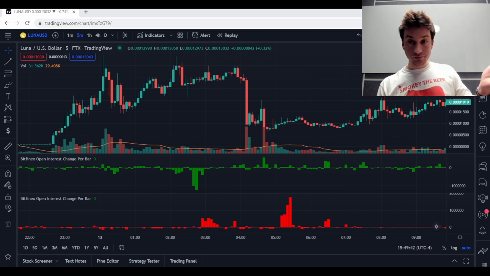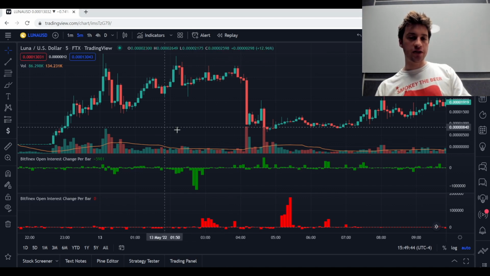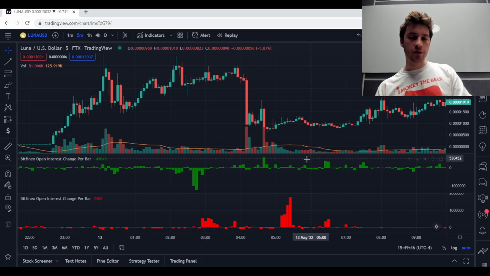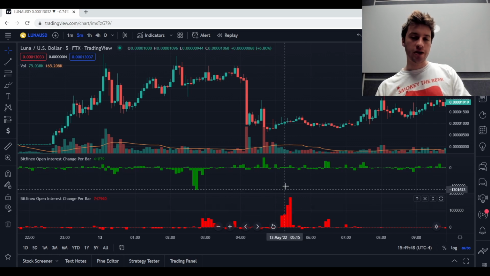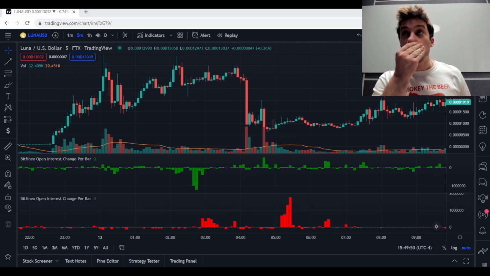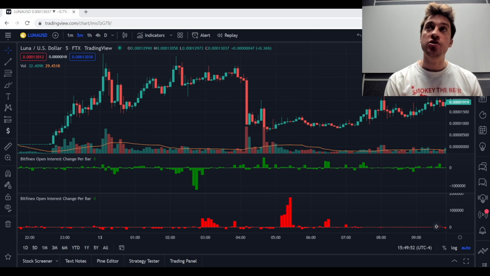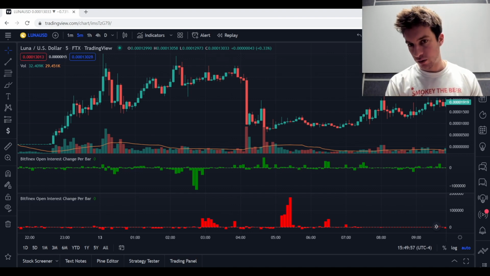We see a bunch of longs that definitely did exit right here, and we see a bunch of shorts that entered right here. What would be the stronger sign? Well, it would probably be a better idea to trade against the open positions, the open positions being shorts that are adding, right there.